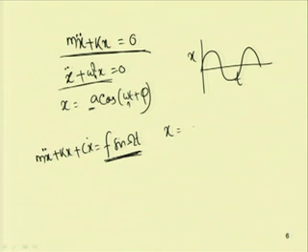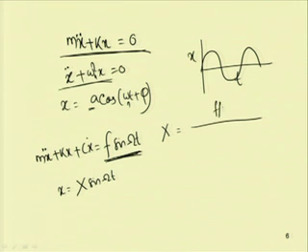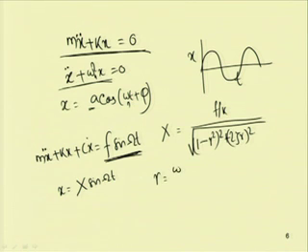So, for the steady state, the solution x can be written as X sin omega t, and in this case the amplitude X can be written as f by k divided by the root of (1 minus r square) whole square plus (2 zeta r) whole square, where r equal to omega by omega n. So, here the steady state response is also periodic.